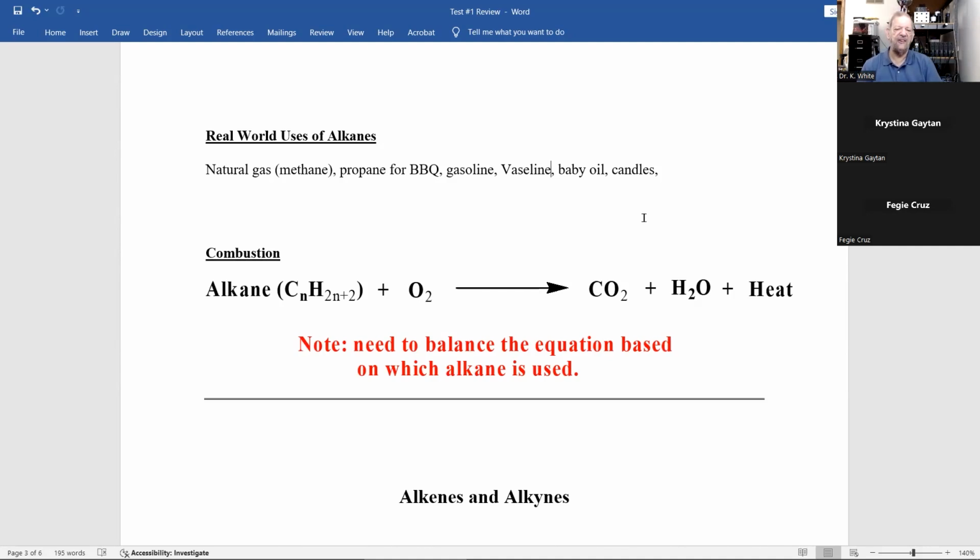Now, the only reaction for alkanes I've asked you is if you have an alkane, and I should also have your cycloalkane, react it with oxygen. You need a spark, but I don't put that down as a heat source. You have combustion. And the actual chemical products are carbon dioxide, CO2, and water. You also get heat, which is important. In my class, you don't have to balance equations.